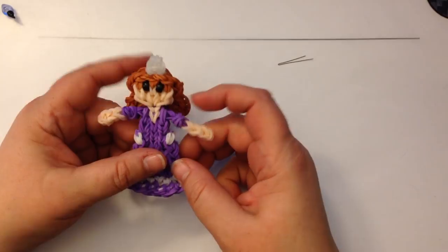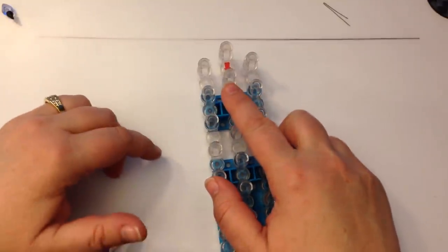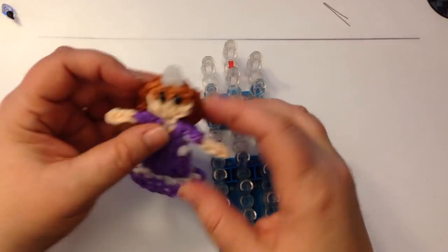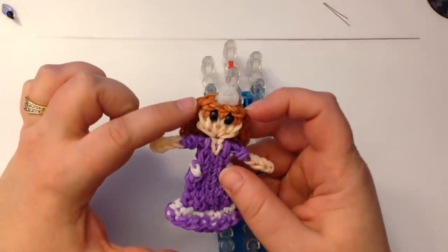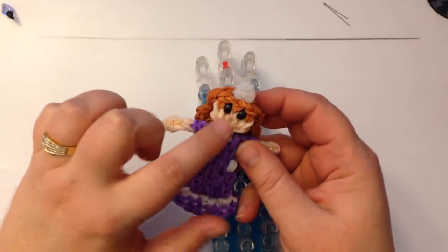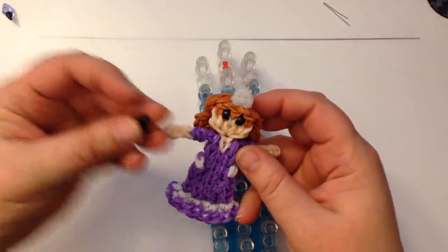The things that we're going to need: a single loom. We're going to have it in the offset configuration, so columns 1 and 3 are going to be slightly lower than column 2. We're going to have the arrow pointing towards us, or the open part of the peg pointing towards us. I'm using a glitter white for her crown, caramel for her hair, skin tone, 4mm by 7mm mini pony beads. These are called mini pony beads for her eyes.